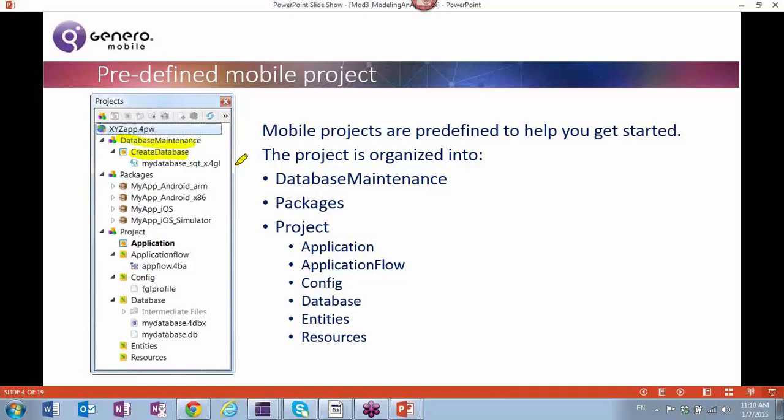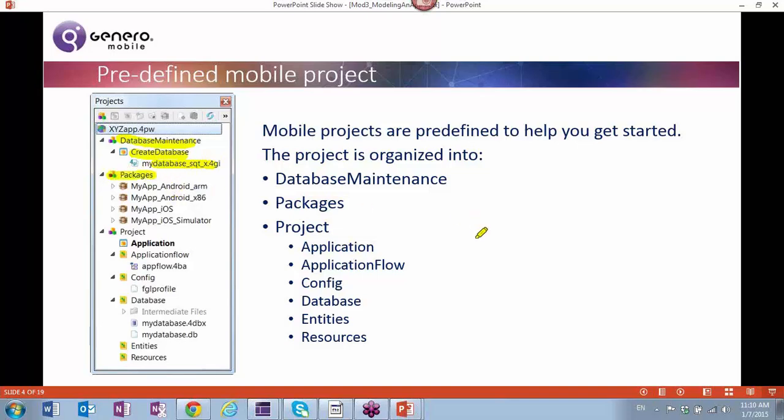So this create database application node that's created by default in your project has the script in it that's used to create an empty database for your new project. It's not completely empty. We'll come back to that in just a few moments, but it doesn't have any tables or columns in there that you would use directly for your project. More maintenance and administrative type functions.